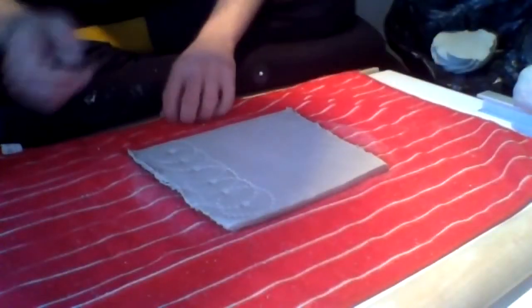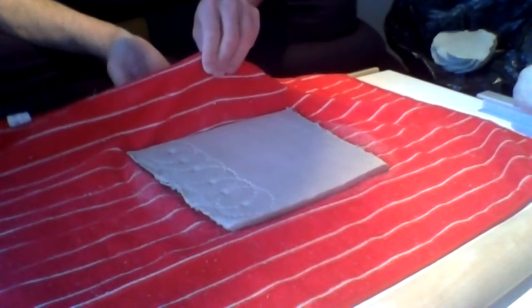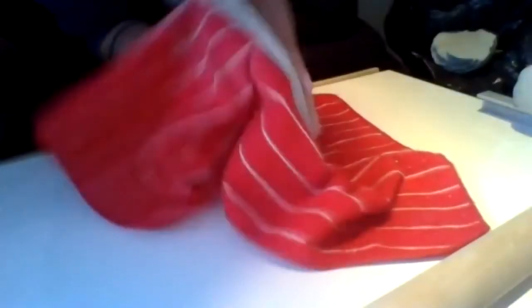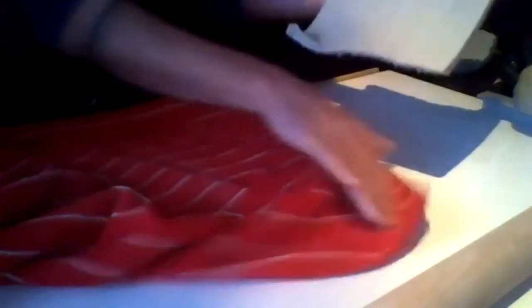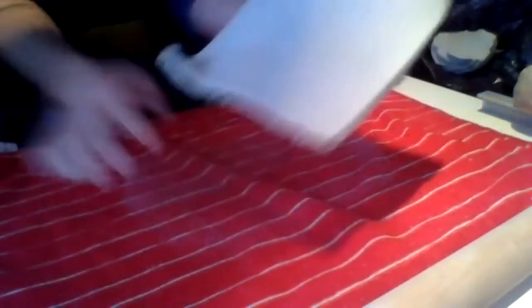Once it's done, we can lift the slab. Now, a very good way to lift it without deforming it too much is to slide your hand under the cloth. You're gonna be able to lift it this way. Let's see if I can show it. There we go. So we're not picking it from one corner on one side. And then just flip it onto my hand. Yep. So you can hold it like that.